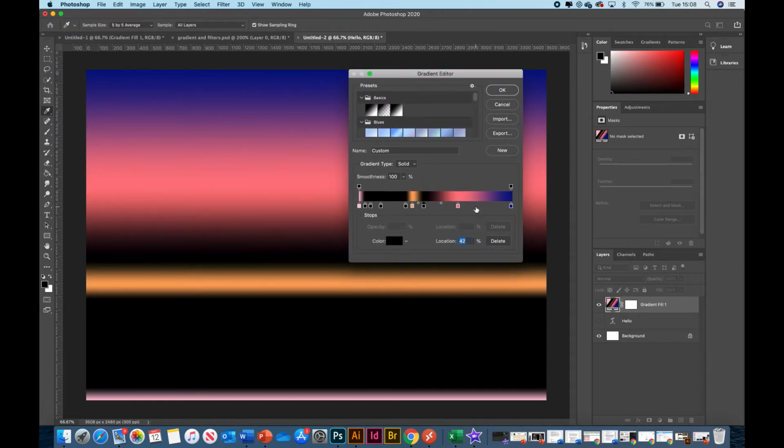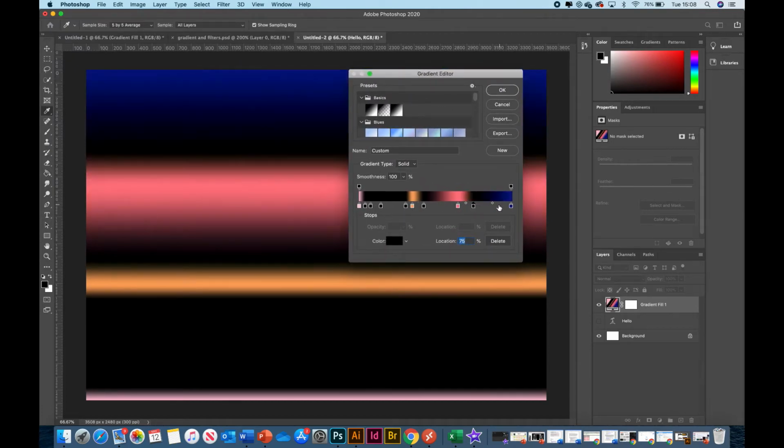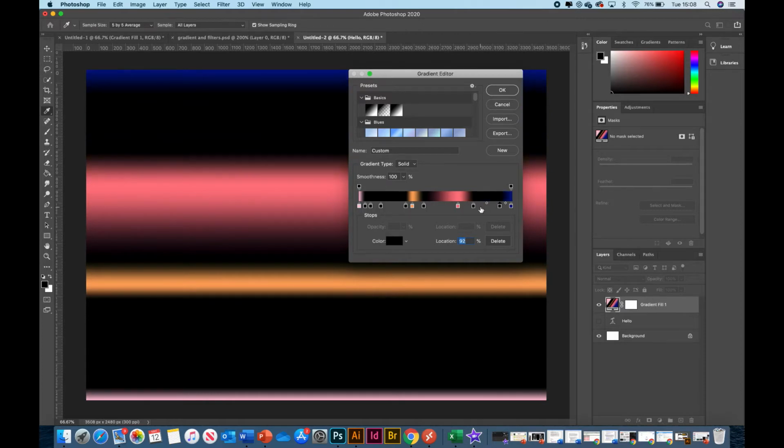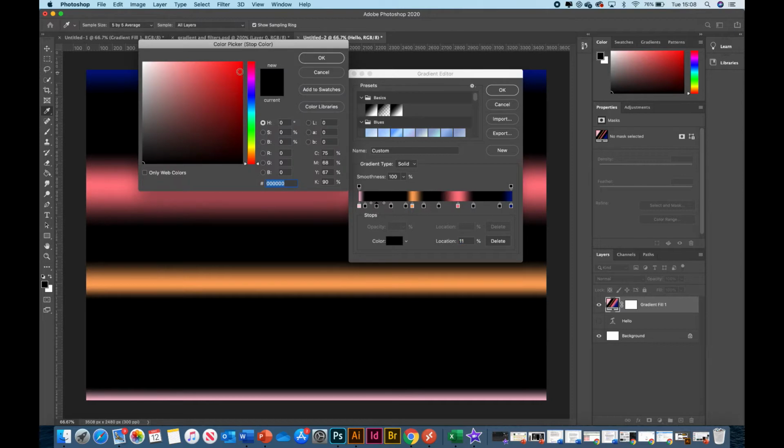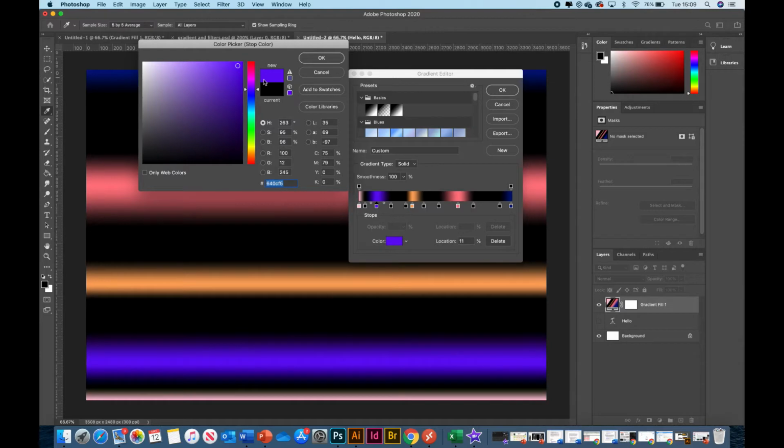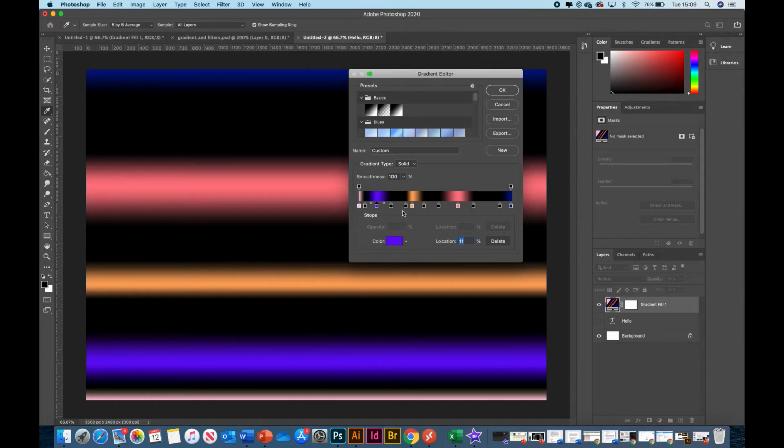So I'm just going to add lots of these. If I just click anywhere on this bar where you can see the little hand, you can add in as many colours as you want. And I'm going to just change the colours around a little bit. So I'll keep that there, I'll keep that black. I'll double click on there. Let's go with something kind of purpley maybe. Yeah, that'll do. I'm going to do this quite quickly.